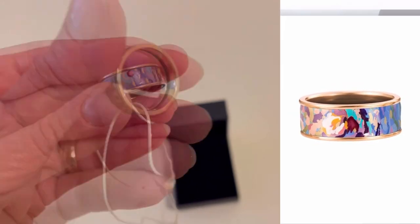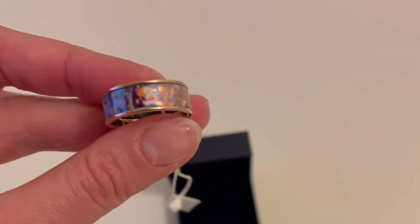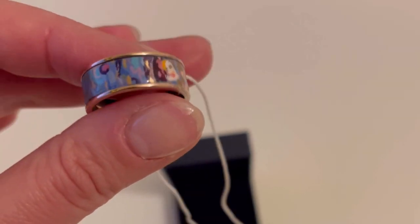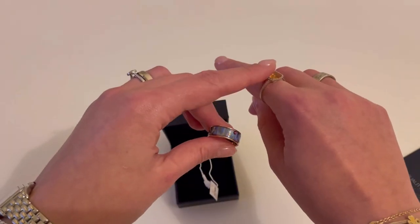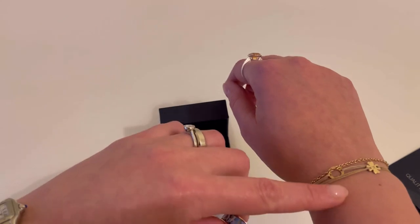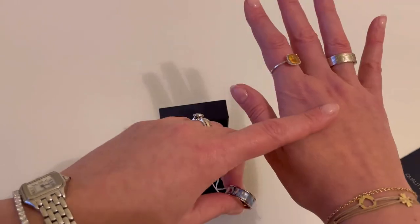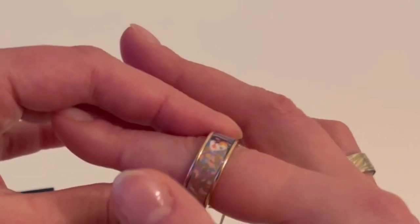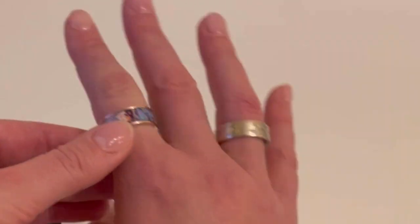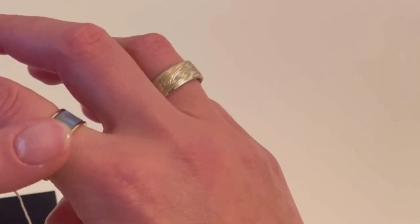I ordered it online because there are no Freville boutiques in my city unfortunately. But I have tried these rings in person when I was in Innsbruck, Austria, some years ago. The idea is to wear it on my index finger on my right hand, because that's where I wear more gold items — usually more white gold on one hand and yellow or red gold on this one. So I'll remove my current ring and try it on if I managed to choose the right size — and yes, I did!